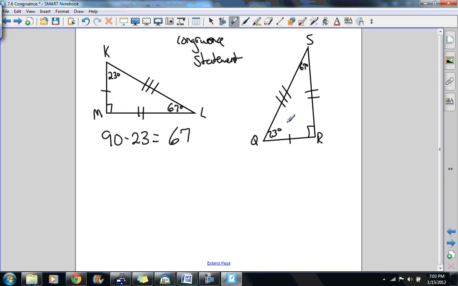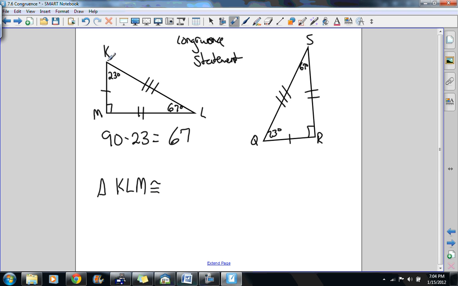And the sides are already drawn for us. That means QR down on the bottom matches up with KM or MK. And then I also know that SQ matches up with KL. And down on the bottom, finally, we have ML matches up with RS. So I'm going to write the first triangle first. I'm going to say triangle KLM, that's our first triangle. And I'm going to use the congruent term, which is right there. This means congruent. I'm saying it's congruent to the other triangle, but I have to make sure the order's right.